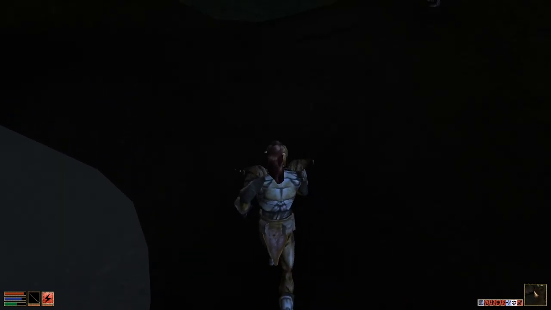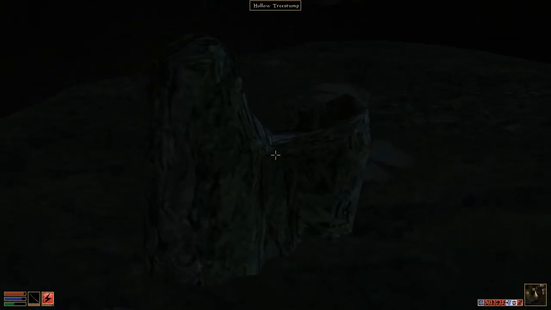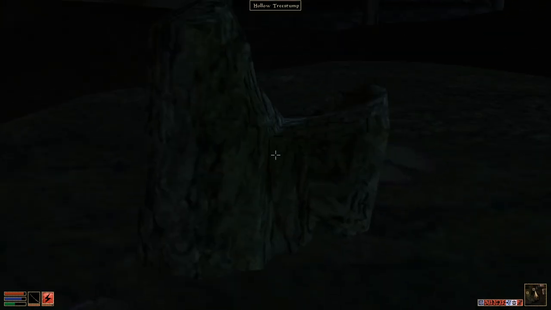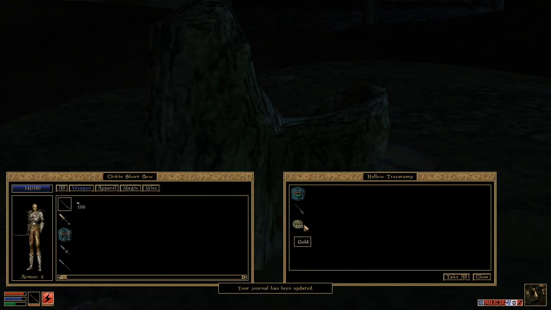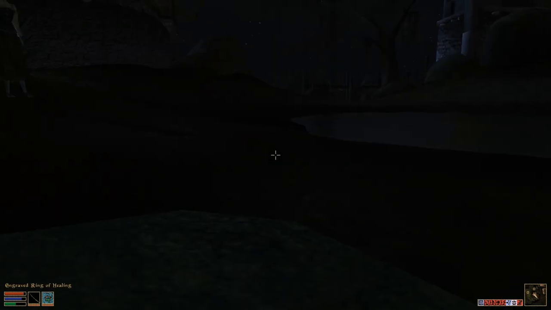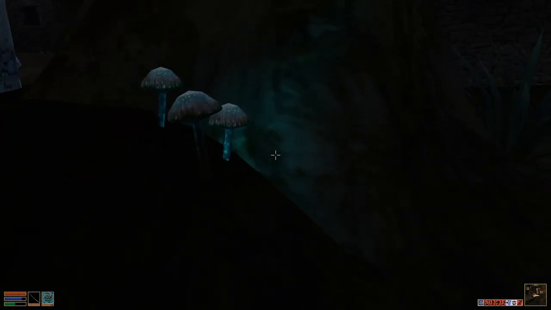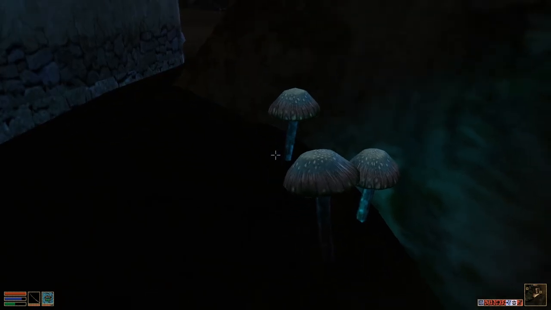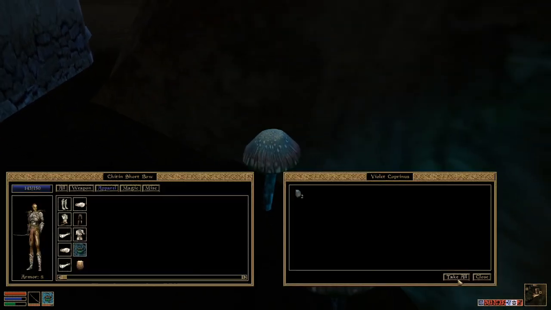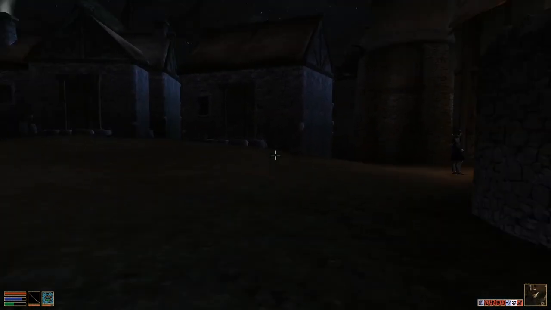God, look at my guy. Oh yeah, so your weight also matters. Like it lowers your speed and stuff. Hollowed tree stump. Journal's been updated. 300 gold, Journeyman's lockpick, ring of healing. Alright, let's take the ring of healing. Let's equip it. Full health. Excellent. Would you look at that? And my inventory's almost full again. My character cannot carry for shit right now.